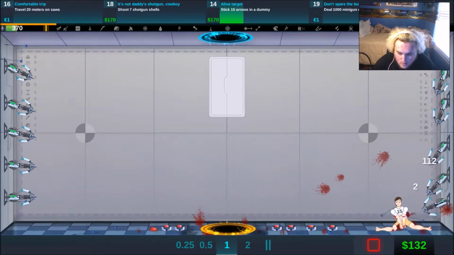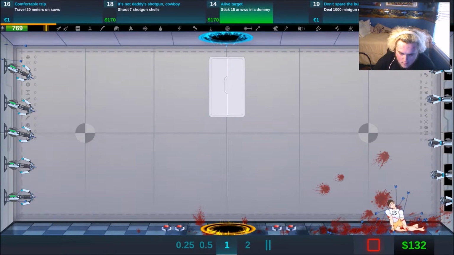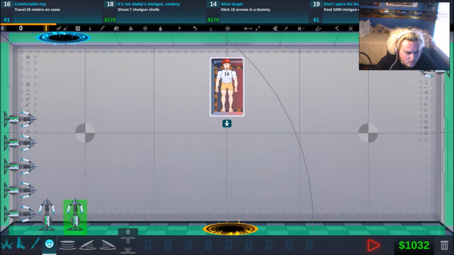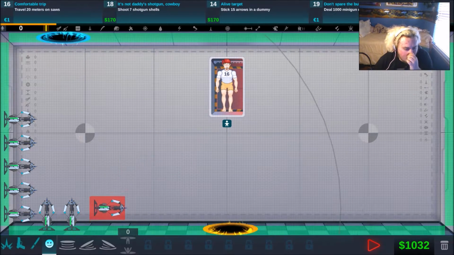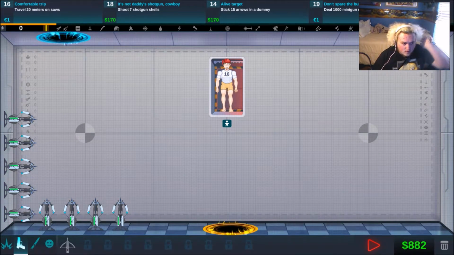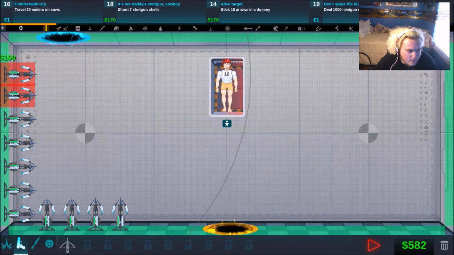Oh, there we go. Oh, it did not work. It did. Okay, so that's how you also turn them back in. Okay, that's cool. So, this is good. So, now all I need to do is just get a crap ton of these in place for him, so once he appears, I'm gonna shoot him with every single thing I got.